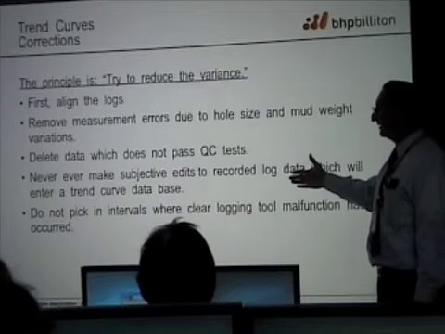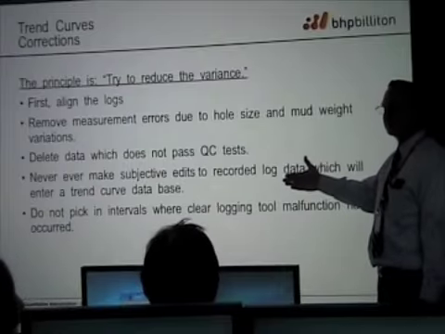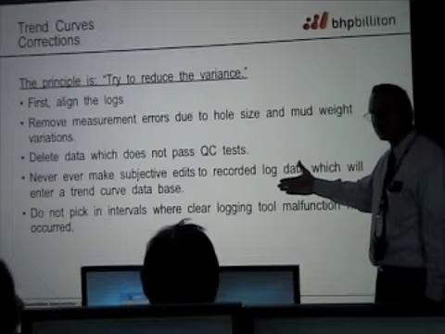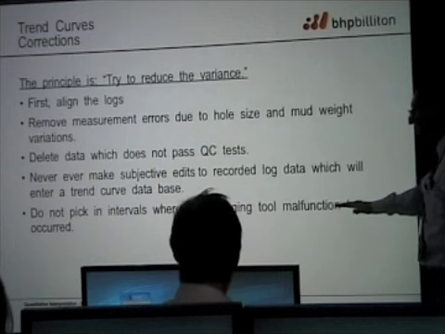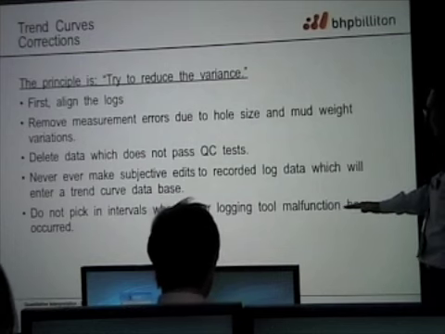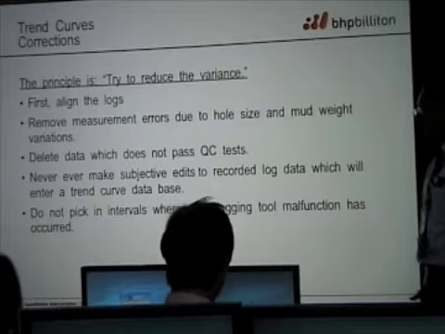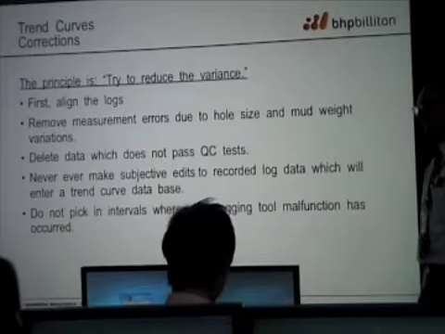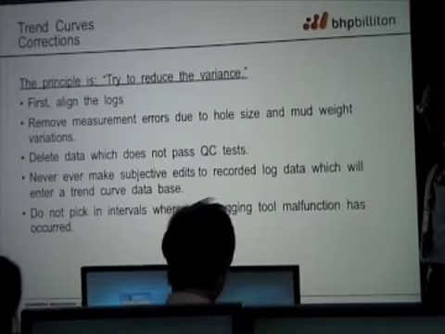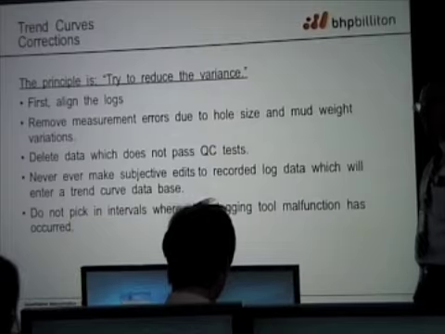If you think that the data are an error, don't include them in the database as your first pass in constructing a term. And just don't pick in intervals where clear logging tool malfunctions have occurred. You'd say to yourself, that's ridiculous. Who'd do such a thing? If you only have one sand and you only have one well, you're going to be tempted sorely. And if you've got a crappy washout and a lousy caliper, watch out. That's all I'm going to tell you.